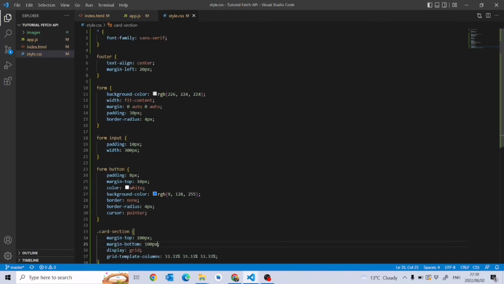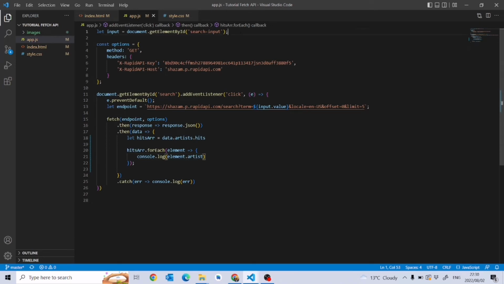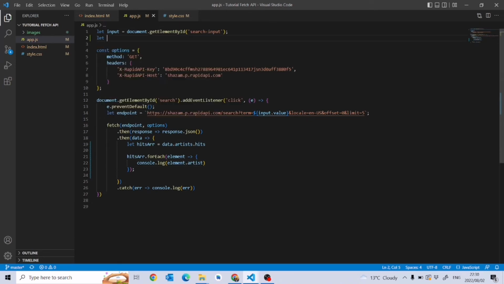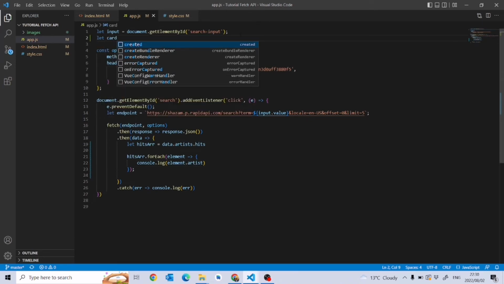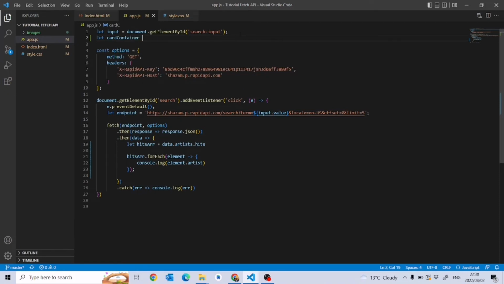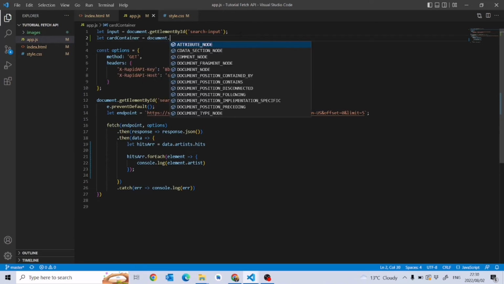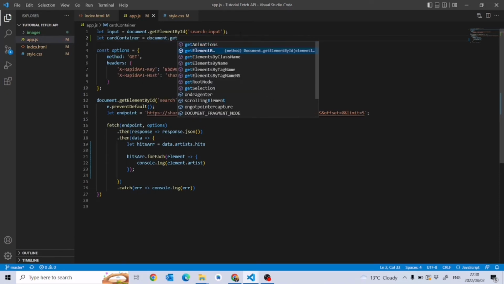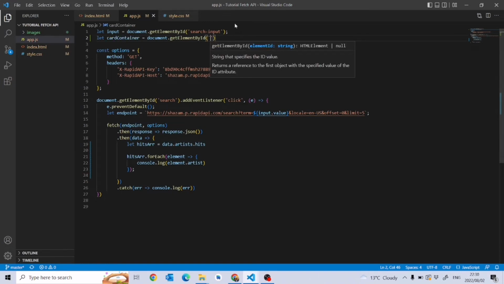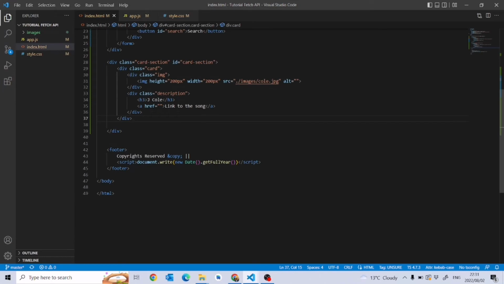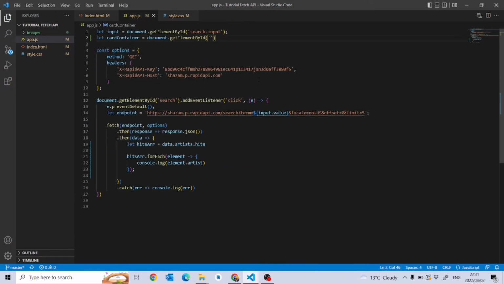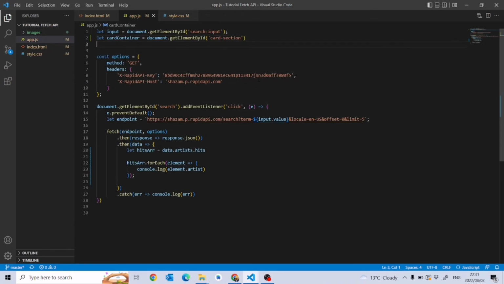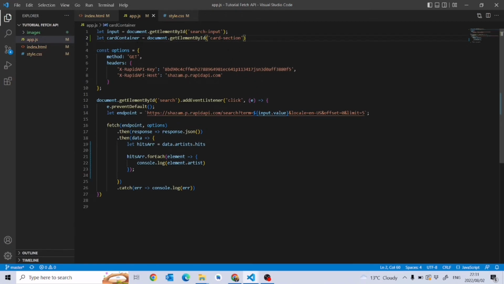Now we'll go back to our app.js. We're going to say card container is equal to document.getElementById, and in here, I'm going to pass in card section, like that. Now in here, we're going to render some cards, right?